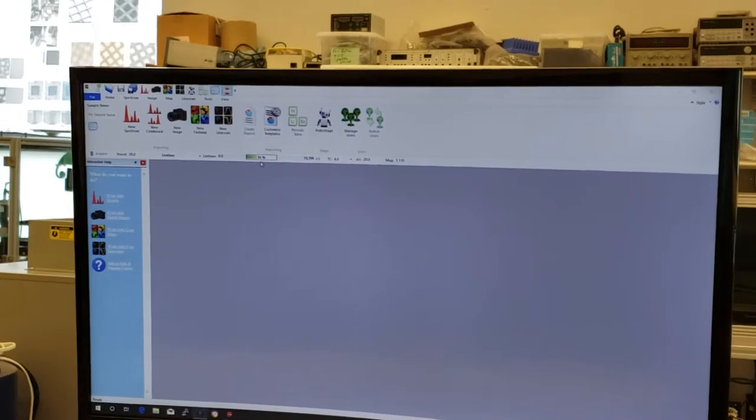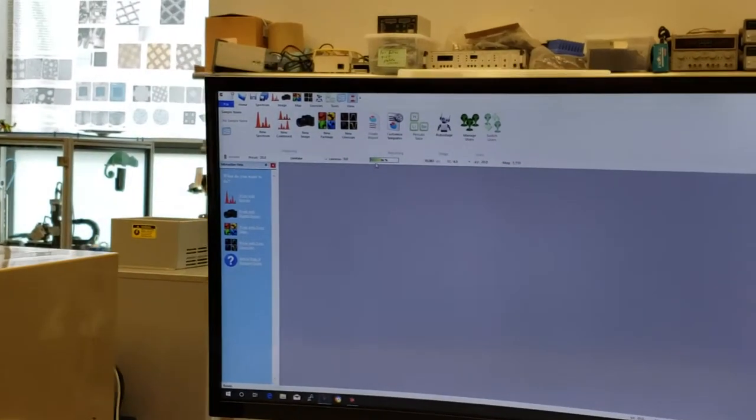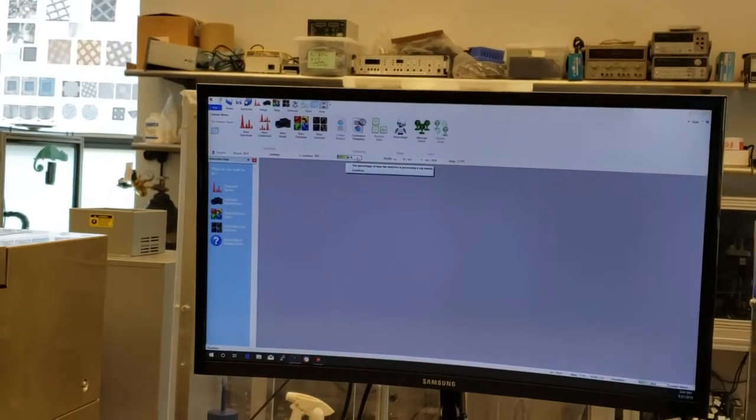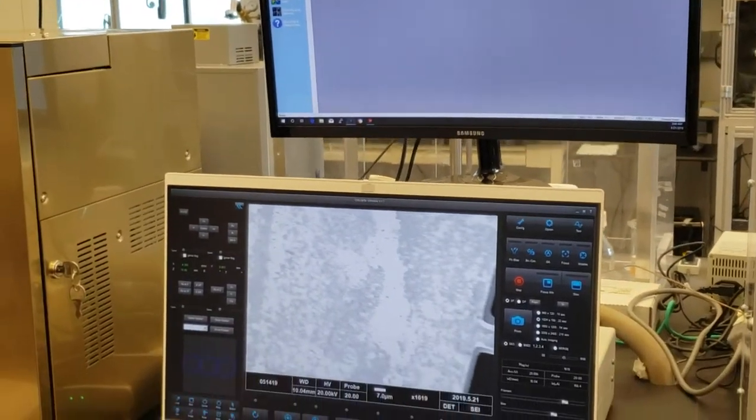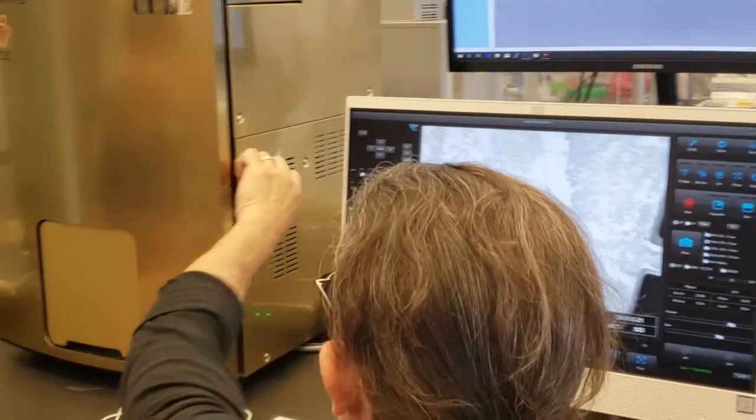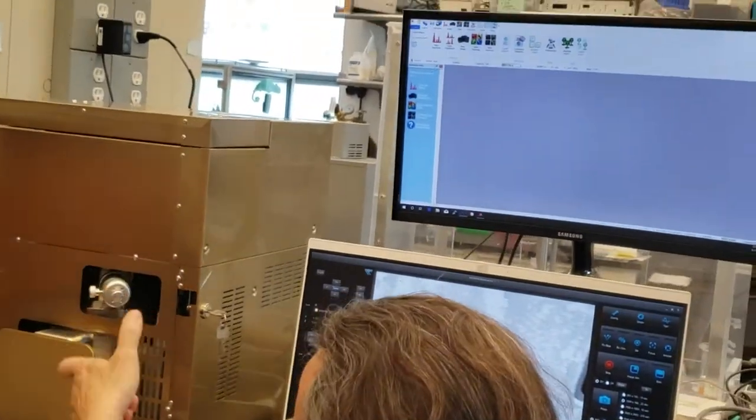So it's still okay. Even at 37% dead time, where it went green, it's starting to get a little bit yellow, and eventually it'll go red. Well, I also have the smallest aperture in there right now. I've got a 20 micron aperture in the microscope.